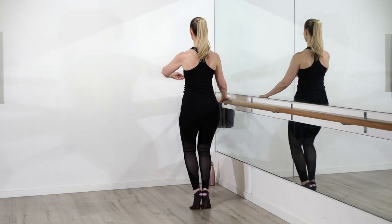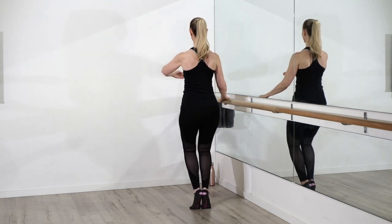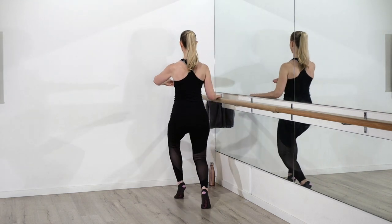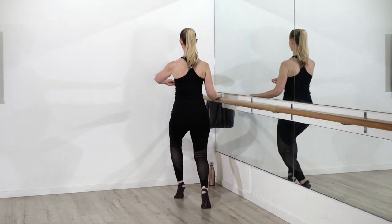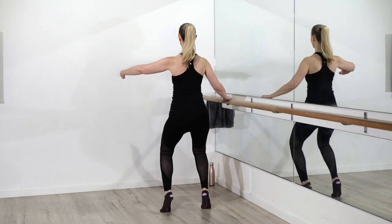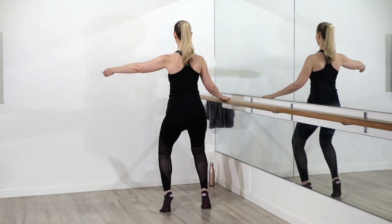Feet in parallel first. And heels high here for the challenge, or drop them down to modify. Two more, step it forward again. Pulse for eight, seven, six, five, four, three. Step this leg to the side. Pulse it down, down, down, down.